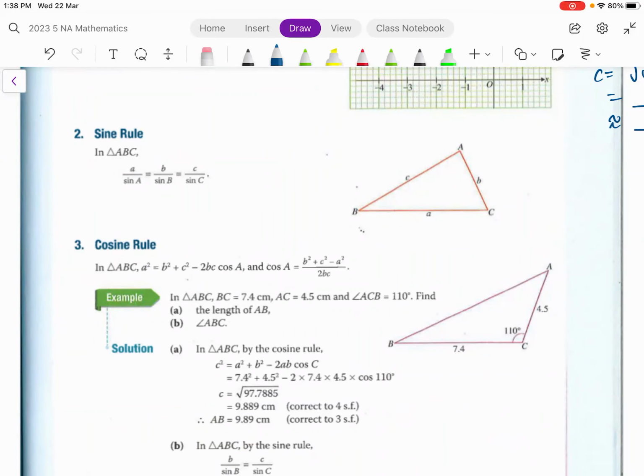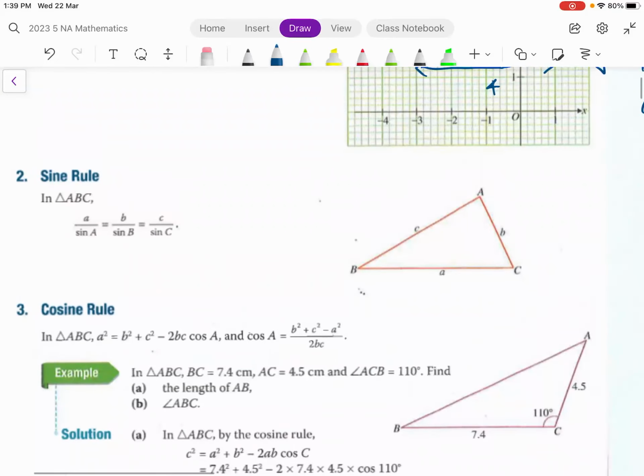So, sine rule. For any triangle, including a right-angled triangle, you will have three sides: small a, small b, small c. You will also have three angles: capital A, capital B, capital C. You need to be aware of the structure. When I have capital A, opposite it will be small a. That's why you have to know. Otherwise, you cannot apply a sine rule or a cosine rule, because you'll be memorizing the wrong thing. When you have B over here, opposite it will be small b. And of course, C and small c.